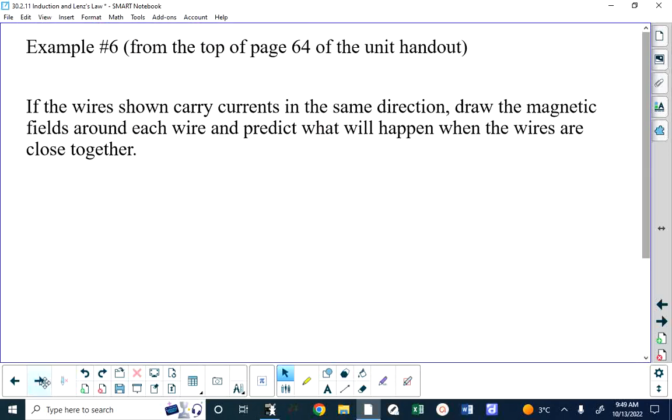So today what we're going to be doing is completing example 6 from the previous day. So I need you to go back to page 64. And then we're going to be slowly working our way through an understanding of Lenz's law, which is going to carry into tomorrow. Even if I had started the lesson with no questions and I didn't show you that demo, we would still take today and tomorrow for Lenz's law. It's a very slippery thing to try to grasp.